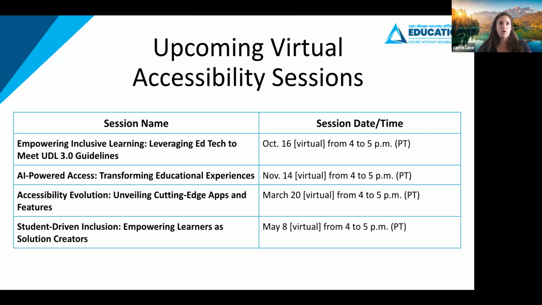And I'm leaving up here while I wait to see if anyone has any comments or questions, just some of the next virtual sessions that we have. So as you can see, we have the UDL 3.0 guidelines, AI powered access. So that's going to be all about AI and accessibility. We have cutting edge apps and features. And then the last one is a little bit different. It's learners as solution creators. So that's going to be talking about how you can empower your students to start thinking about accessibility as they're doing projects in the classroom, and it'll take a hands-on approach to our instruction.